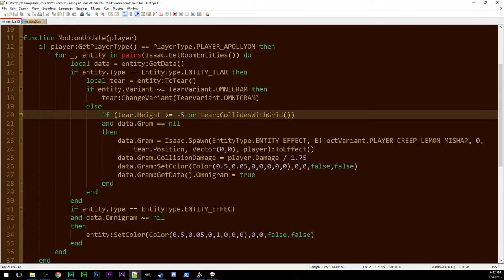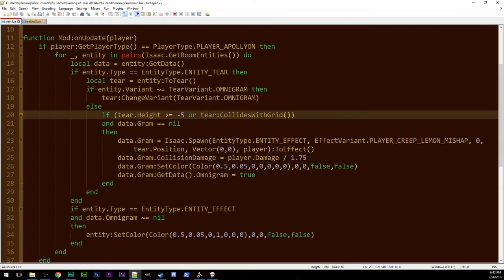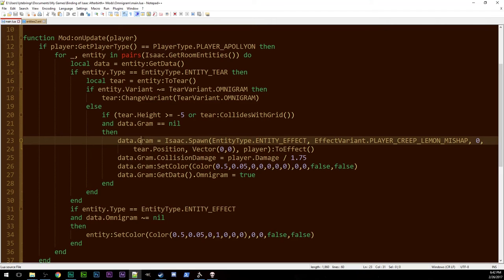Or your tear collides with grid. So this is, it hits a rock, it hits a poop, it hits the wall, anything that is a grid entity, it collides with that. That's when we make a puddle. And this particular thing, this tear, hasn't already done it. There are times where there might be multiple frames where it's on the ground. We only want to do this once. So we check, is it on the ground or colliding with the grid, and we haven't triggered it before, then we do something. What do?